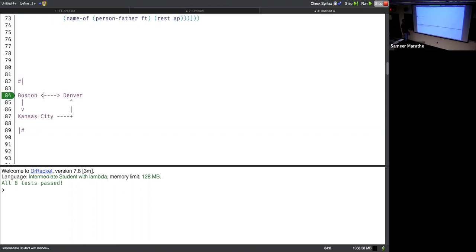It's also definitely not a list, because we might have multiple branches at some places. Not on this one, right? No, actually, from Boston we can go both to Denver and Kansas City. So it's not a list-like data structure. It's not a tree data structure. So how could we represent this? Josh? It's a graph, exactly.